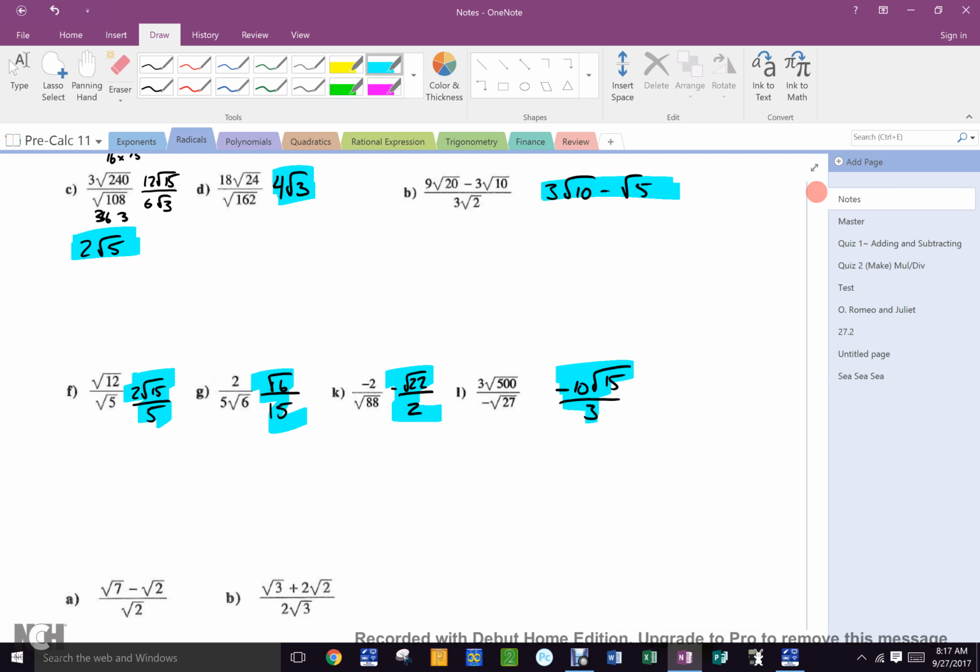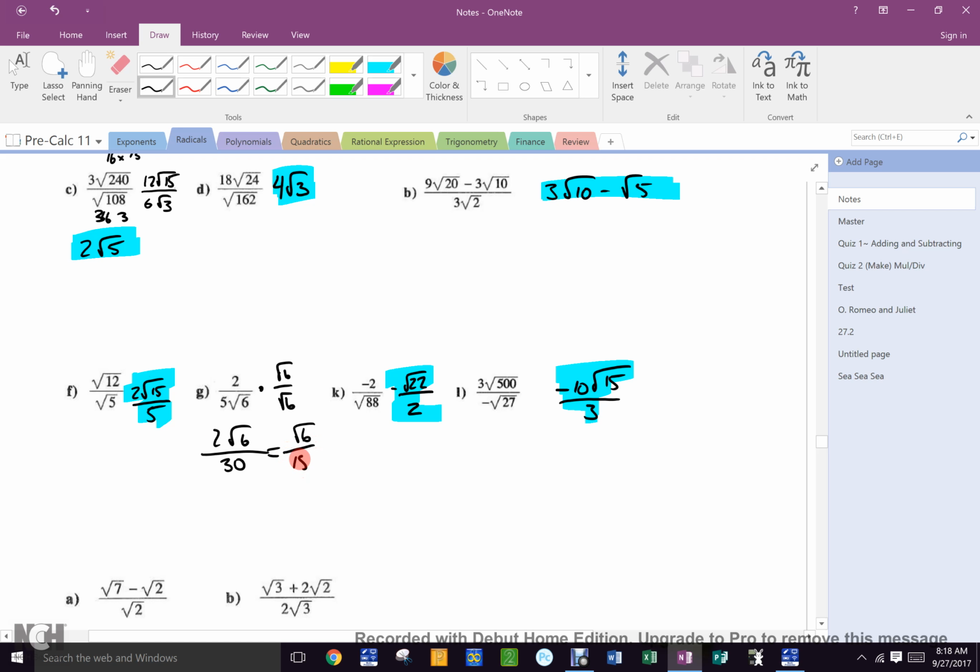G. So what are you going to do with it to get rid of the radical in the bottom? Root 6 over root 6, which gets you 2 root 6 over 5 times 6, which is 30, right? 2 and 30. 2/30 is 1/15, right? You don't need your calculator to tell me 2/30 is 1/15. Okay, so we don't write the 1, so it's root 6.